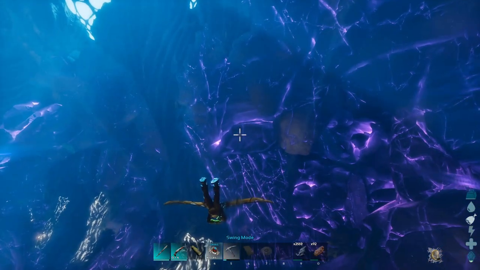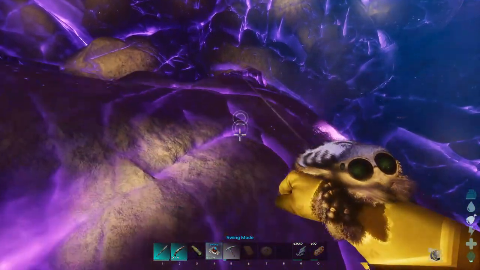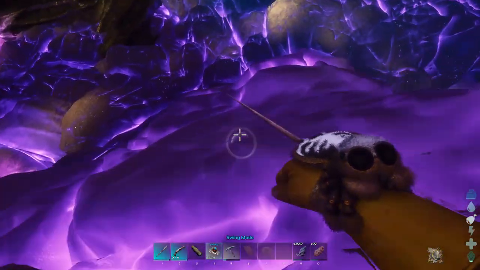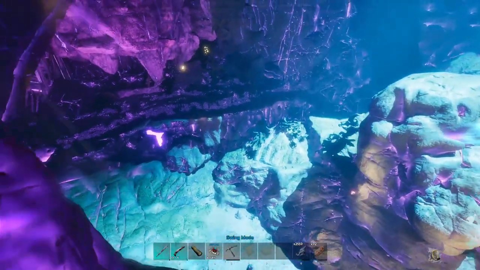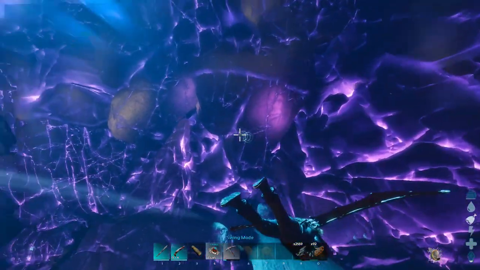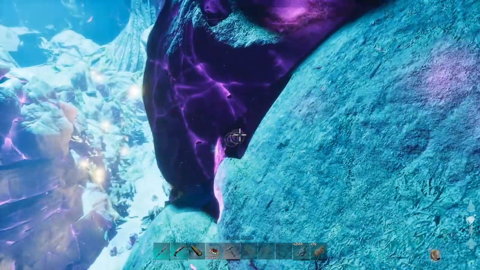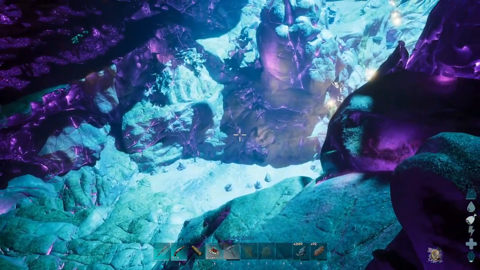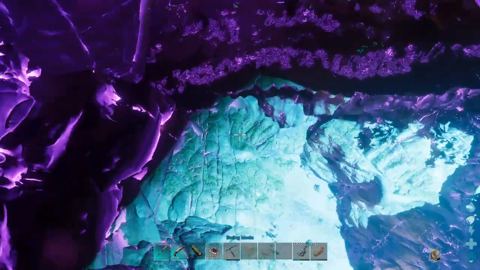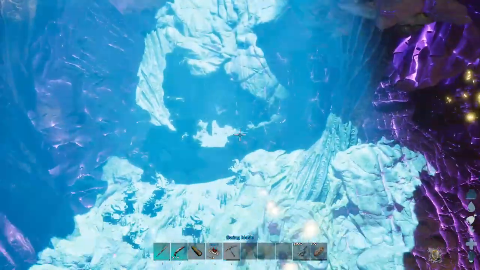Okay, this isn't good. Because I can only regenerate while I'm flying. And every time I open my wings, for some reason, it gives me a big downward boost. Okay. They're still on me. They'll lose me as soon as I'm attached to the ceiling here.